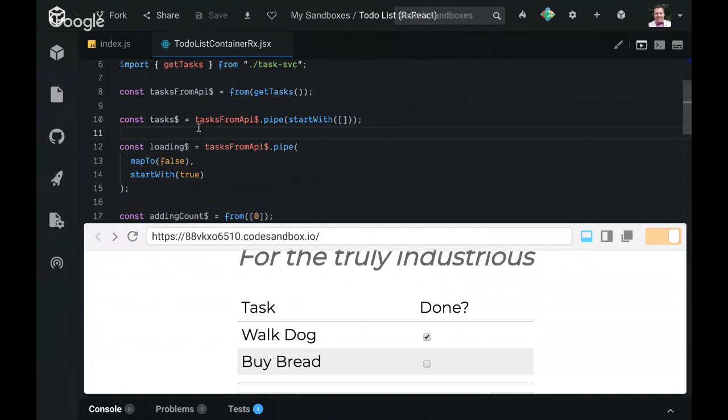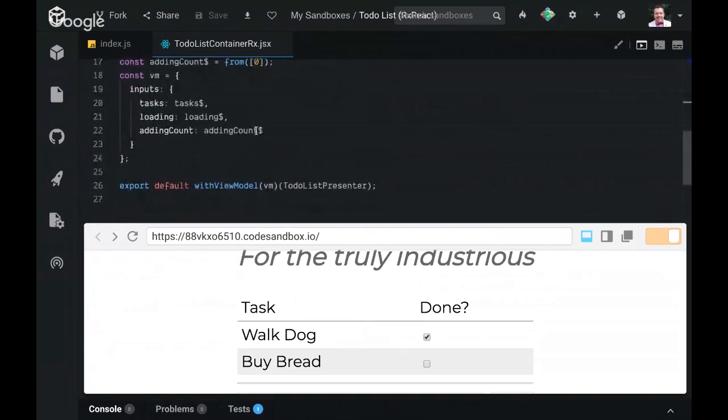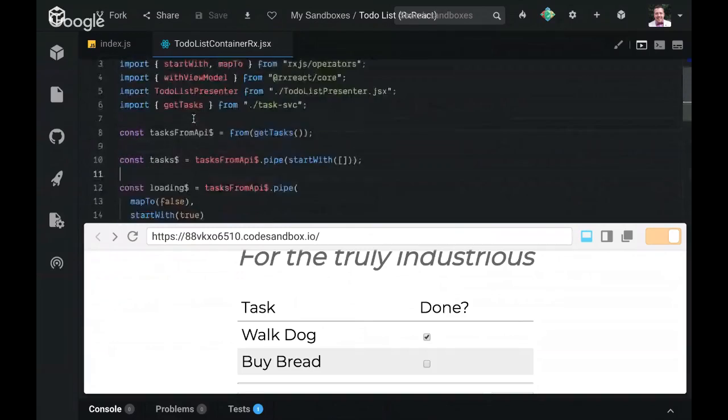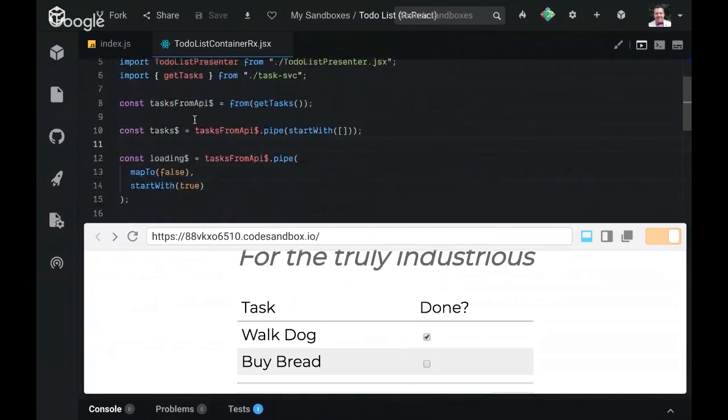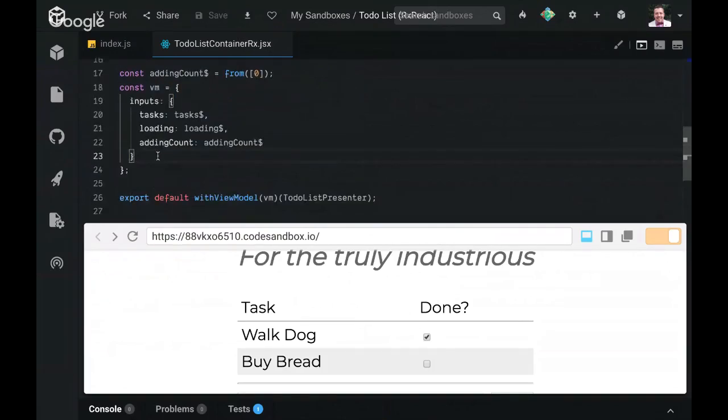So let's keep on moving. Now let's do the adding count. The first thing to note is that it's really easy to have a thing start before something goes, but for the adding count, that actually relies on somebody adding a task. So now we're going to create some outputs from our system.